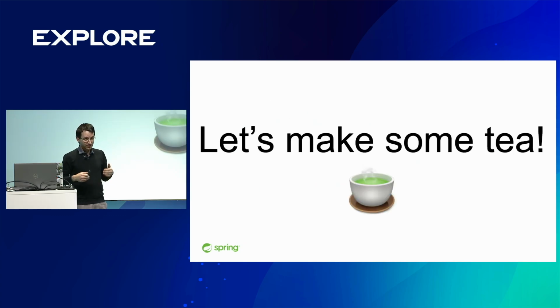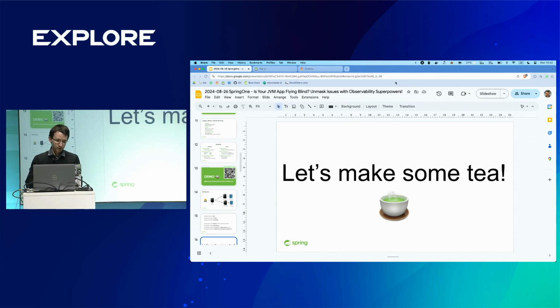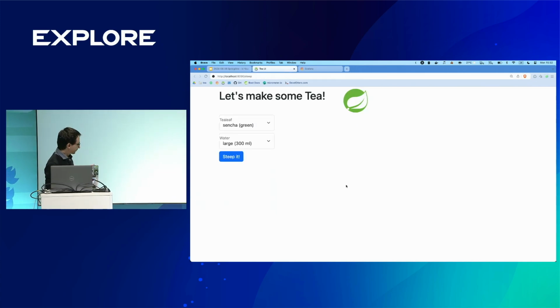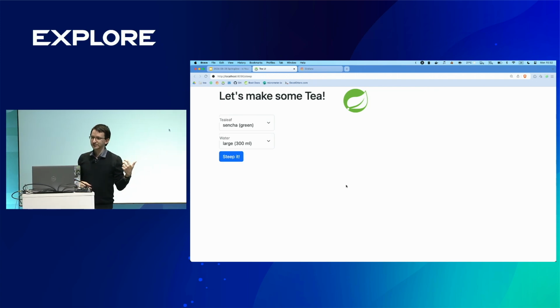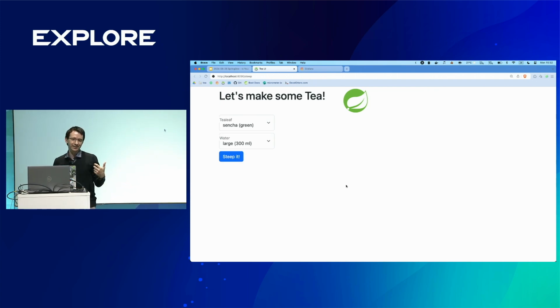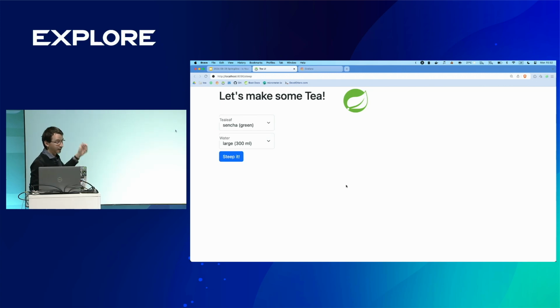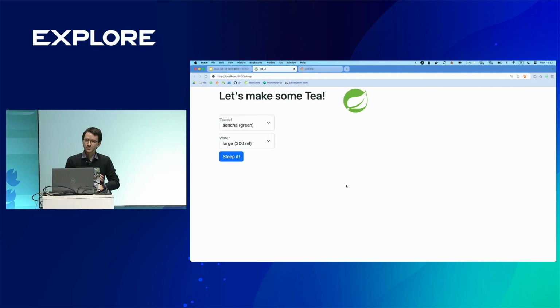So let's make some tea and let's demo this application. We have this award-winning UI, and maybe you can tell I'm not a front-end engineer. I'm a back-end engineer. But last year at SpringOne, we also demoed this very UI.